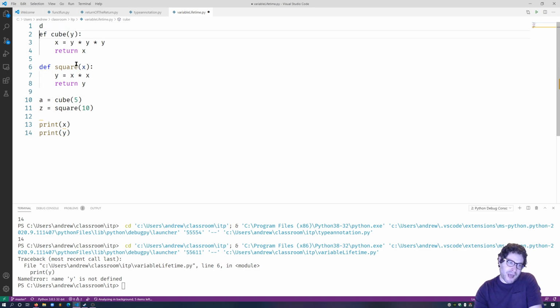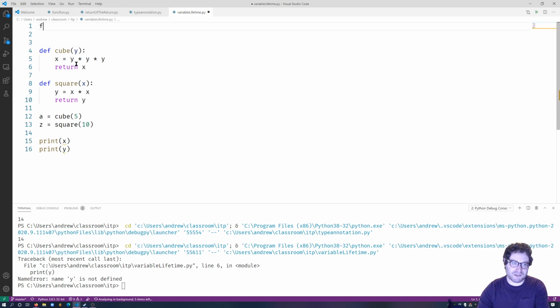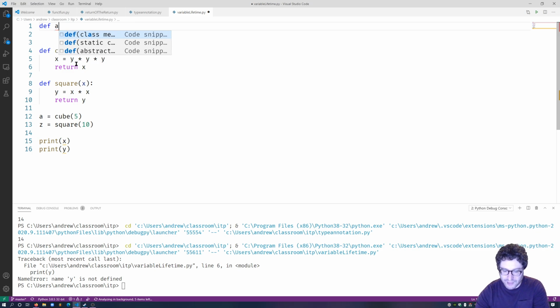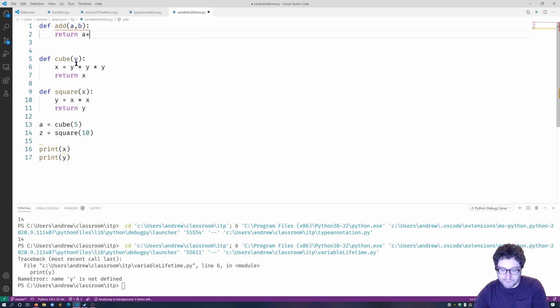You don't have to worry about the fact that a and z are named a and z outside of here, right? If you've got a function over here, let's go ahead and create one. Def add a b, return a plus b. You don't have to worry about the fact that you've got a variable out here named a and one in here named a. You don't have to keep track that these two things are named differently, because that would be a nightmare. These are self-contained. The a here only exists inside of add. So that is a very important concept to understand.